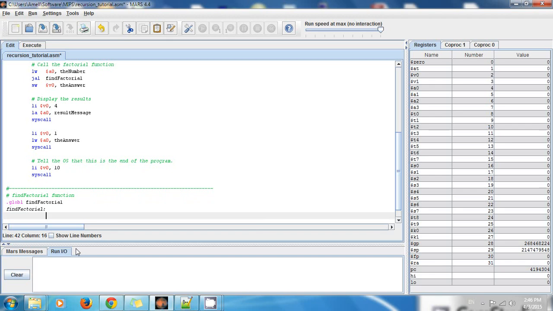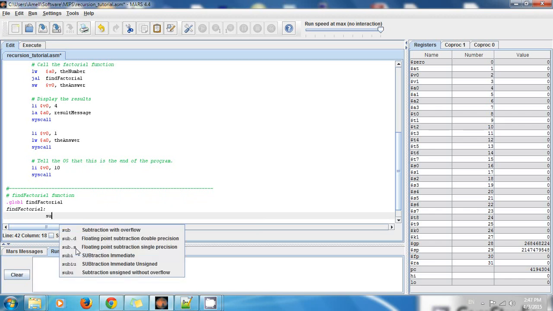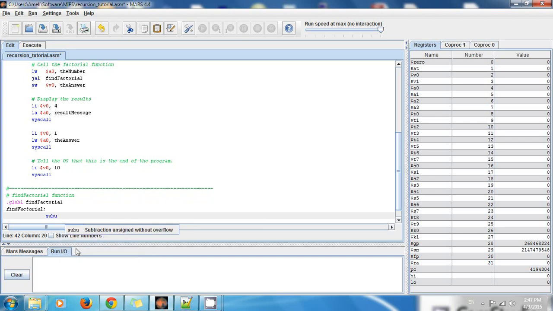So remember that find factorial is recursive, and the first step that we have to follow is to store the local variables and also the return address to the stack. In the last tutorial, I talked to you about the stack, so you should know what I'm talking about if you watched it. So we do sub unsigned: $sp, comma $sp, comma 8.